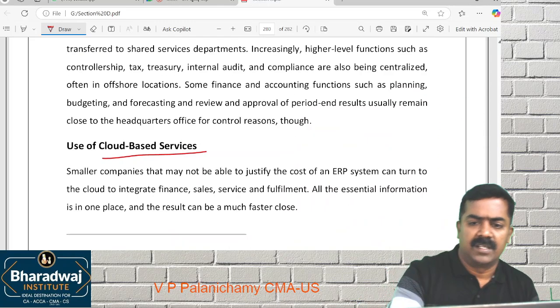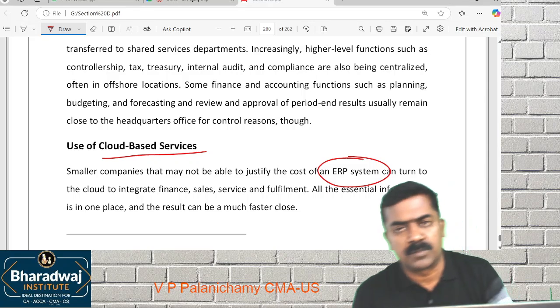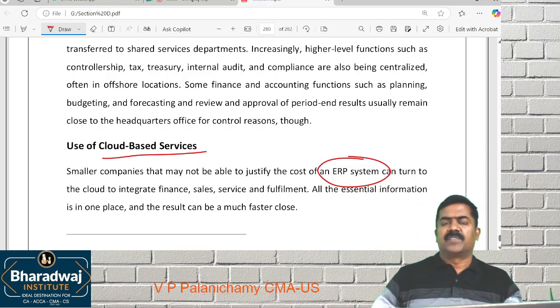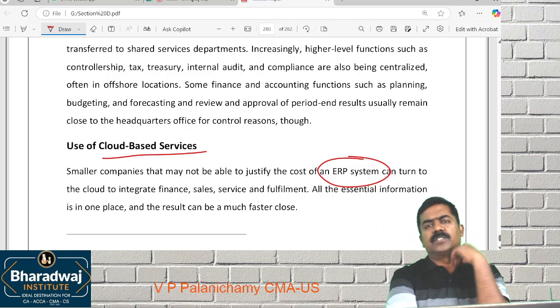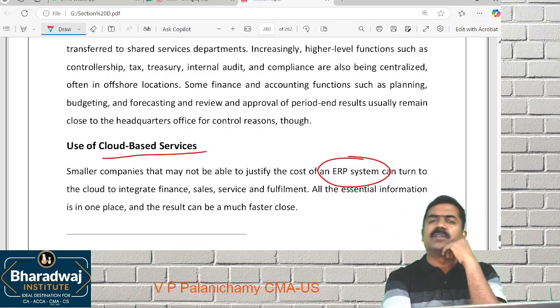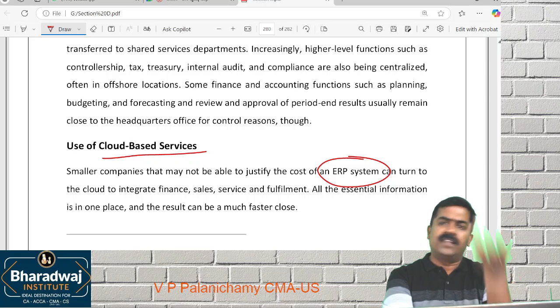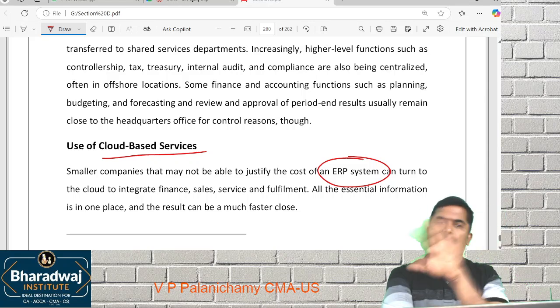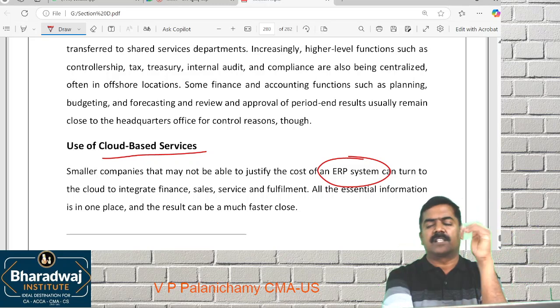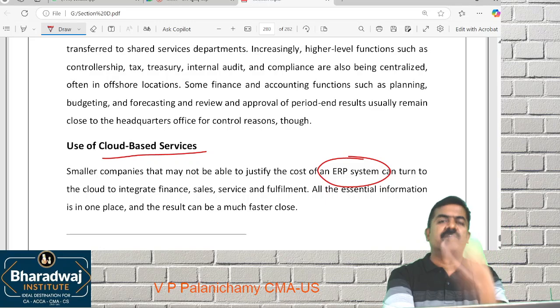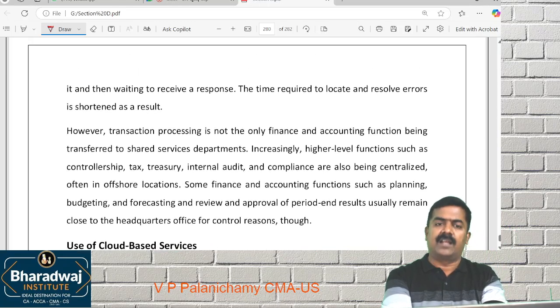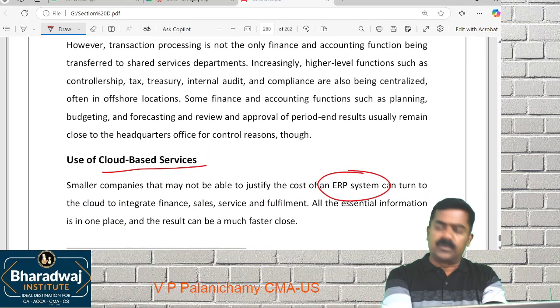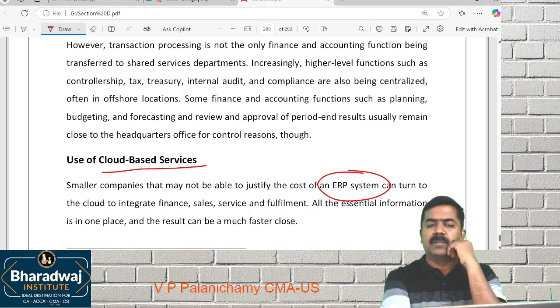ERP systems we had seen, enterprise resource planning systems. For example, let us take Infosys Limited, they render services all over the world. How do they do billing? Through cloud computing. How do they do accounting? Through cloud computing. How do they pay employees and store the data? Through cloud computing. Where are the accounting records kept? Through cloud computing. Where are bills, vouchers, etc. kept? Through cloud computing. That will be easy for retrieving the data, security of the data, and of course security backup, etc. can be created.